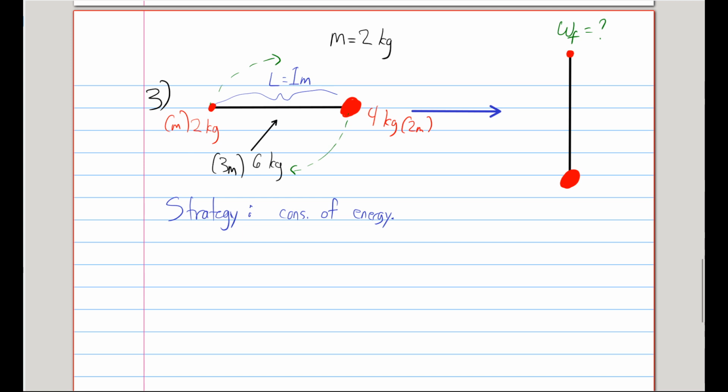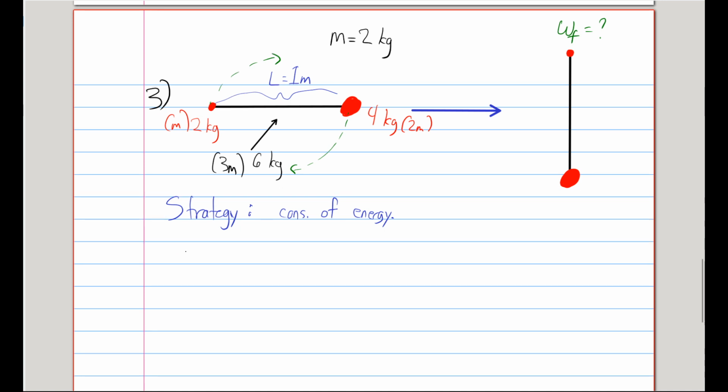So you can choose your zero height to be any height. I'm actually going to do this problem using the idea of work for gravity. You could do this with gravitational potential energy. It will work fine. I'm going to make the choice to instead think about gravity as a force that does work. So I've got my initial kinetic energy, which is 0 of both types, plus the work done by gravity. We'll color code this a bit. And that's going to be equal to the translational, well, actually we can just think of this as only the rotational kinetic energy at the end.